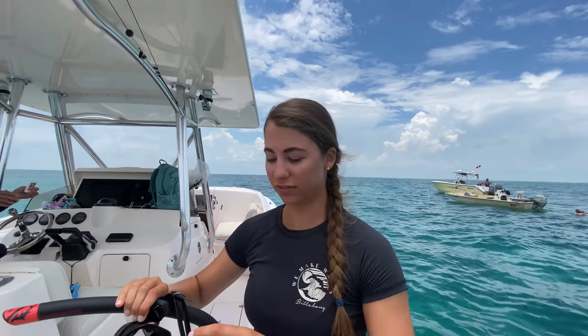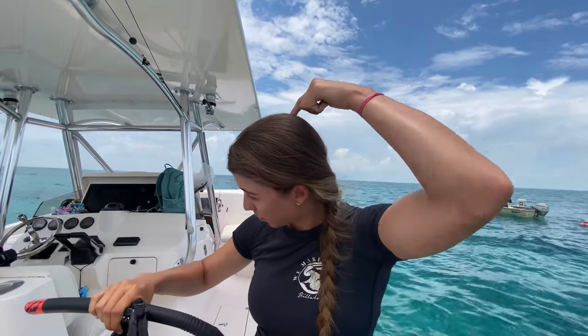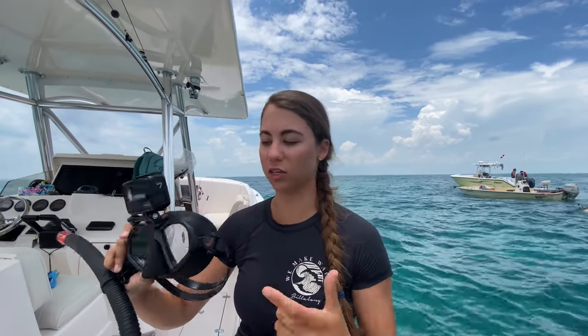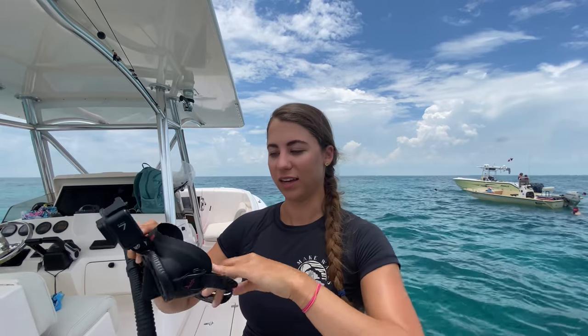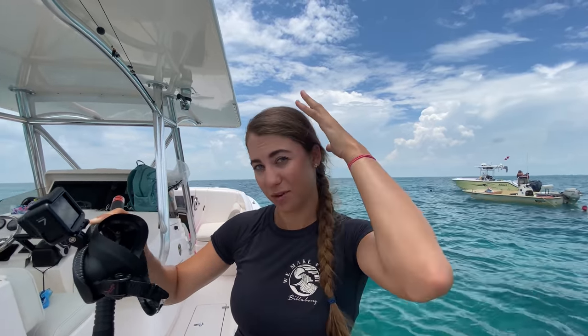So really, your mask should just fit your face naturally. When you go to the store, you put them on, suck in. If they seal on all sides, it'll stay on your face. And then this is almost gonna be loose. I'm gonna wear it on the crown of my head. Whenever I go buy new gear, guys, I go to the dive shop and I ask them, can you point me in the direction of small masks, because I know I have a small face. If you have preferences, like you want mirrored lenses or clear lenses, just ask them, they'll direct you in the area. And I went to the small mask section. I tried a couple on, and this was probably the first one that I picked up that I liked the best. It fits when I suction, and I'm not gonna use the strap to keep it on my face.